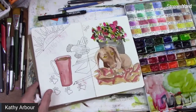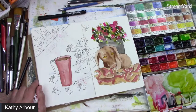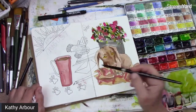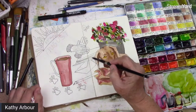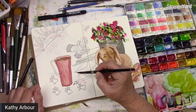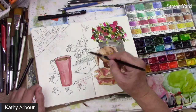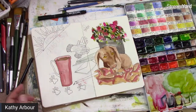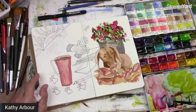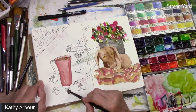Right, we can also get some gouache out. Okay, now the letters, we could just leave them because they were white, or you can just put a little hint of blue. Just where they're stacked here. More or less just to show there's a bit of a shadow. Just play with it. You can write a person's name there if you wanted to. It's kind of color coordinated, actually. Let's put these in.